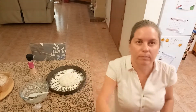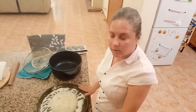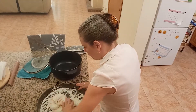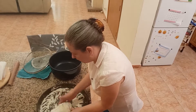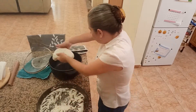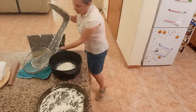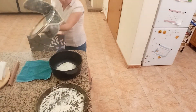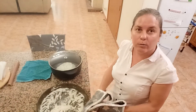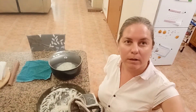We have left the dough to rise three times, and now it's time to bake it. We just form a nice ball and put it inside the saucepan. You have to be very careful because it is very hot. We put the lid on and bake it for 40 minutes. If you want it crispier, you can keep it a bit longer. Once you put the bread in the oven, reduce the temperature to 250 degrees Celsius and leave it to be baked. When it's ready, take it out.